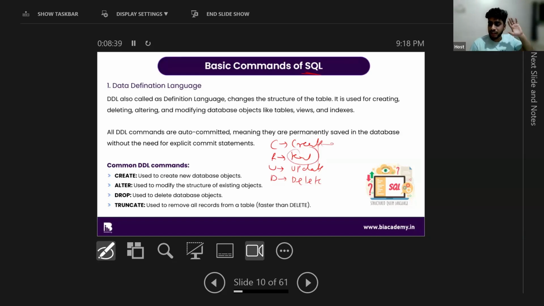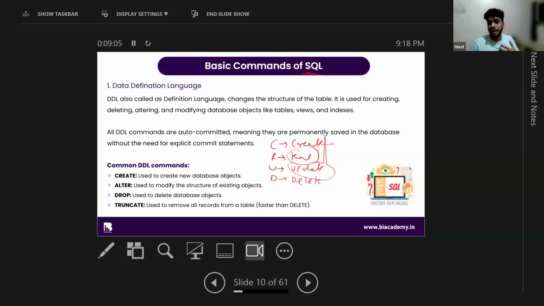read the database or read the table. You can update your table if you need to change something, for example salary. If I'm creating an employee database, next year the salary increases by 5%, 2%, whatever it is. Companies only pay 5%, 2% unless you are switching to some other company. But whatever the salary increase is, you need to update that salary in the same record. You don't need to create a new record. You will be changing the same record. So that is what update means.